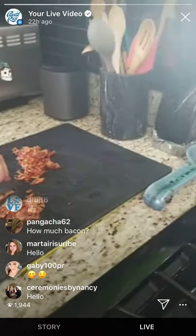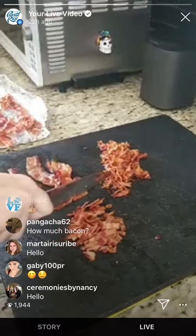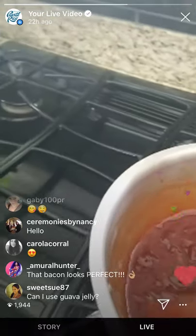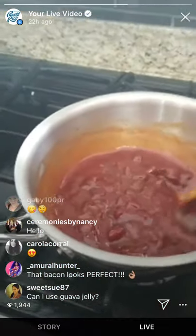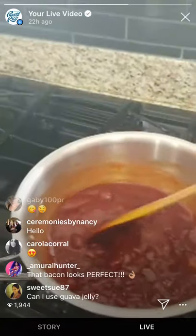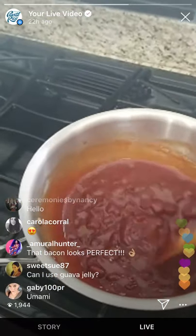You can show the guava, how it's looking so nice. I still have the fire on. We're doing about 15, 16 strips of bacon. We're using a lot of bacon, and we really love that sweet and savory, smoky hickory flavor that you're going to get from this panetela. Here in Puerto Rico, we love sweet and savory.